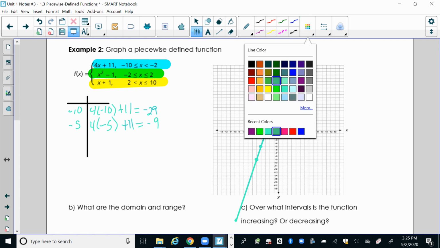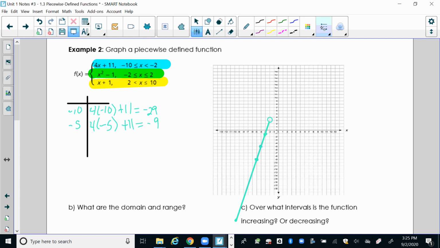So what I'm going to do is use my transformations to graph this. So I know my vertex has been shifted down 1. And I'm going to graph my parent function now, just shifted down 1. And notice I filled in the coordinates (-2, 3) and (2, 3), because this is defined at -2 and 2.